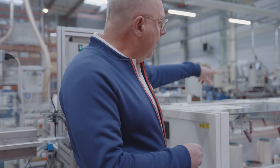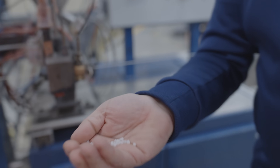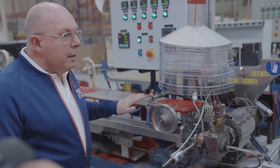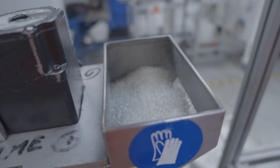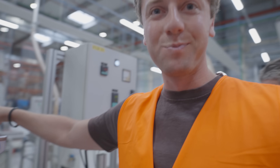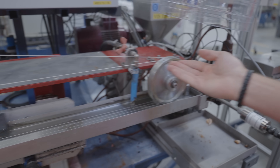Carefully selected polymers — primarily polyester for RPM Blast strings — arrive at the facility in pellet form: small uniform beads that contain the foundation of what will become premium tennis strings. So those become strings ultimately. Pretty crazy that those little beads get turned into the filaments that make the strings that we know and love.